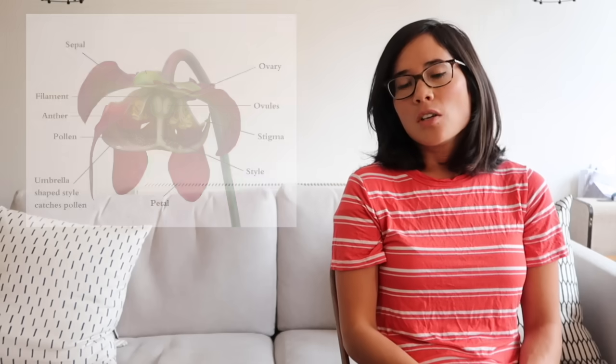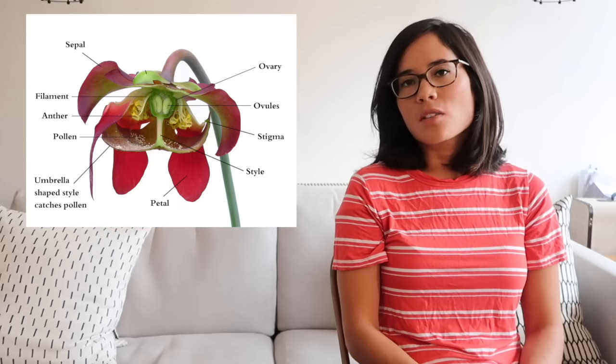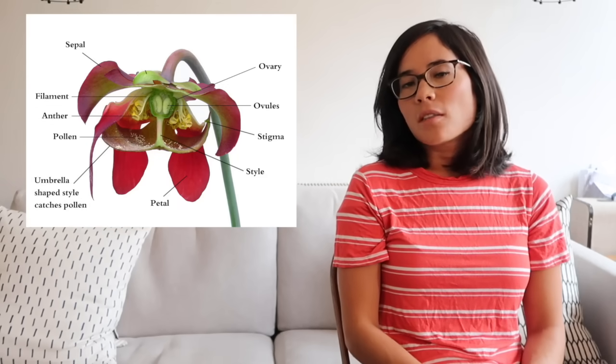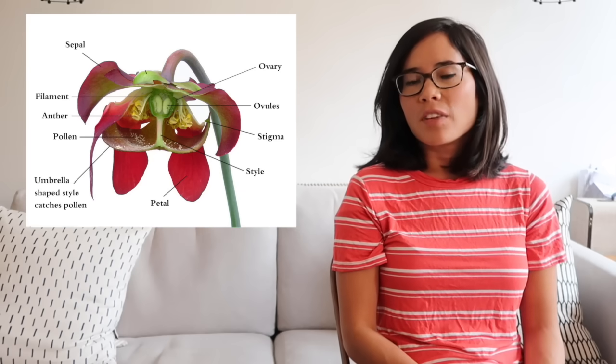Looking at sexual reproduction now, so obviously we need to look at the structure of a flower, how sexual reproduction takes place. You need to know the names of the different parts of the flower, and know that the flower is separated into both male and female parts.